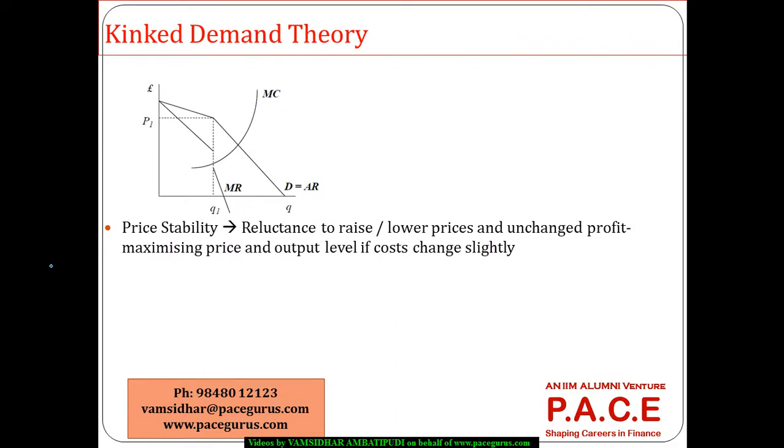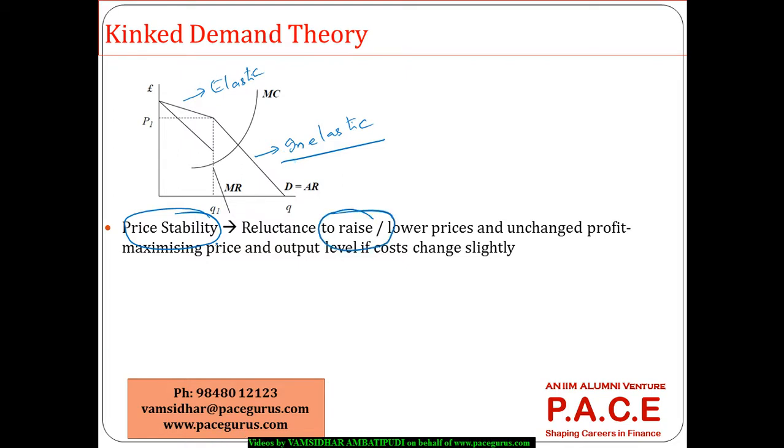And the Kinked demand theory directly brings out price stability because of this reason. As I have already said, it is more and more elastic above the current price, and more and more inelastic below it. So that's where you see it is more horizontal. The demand curve is flatter here and steeper for the prices which are much lesser than that. So there is price stability, meaning no firm can directly increase the price at its own wish, because even if one firm increases the price, immediately there is a change in the customer base, so it is forced to decrease the price.